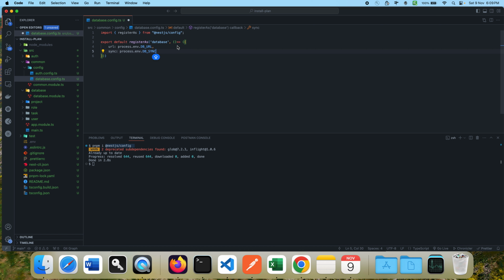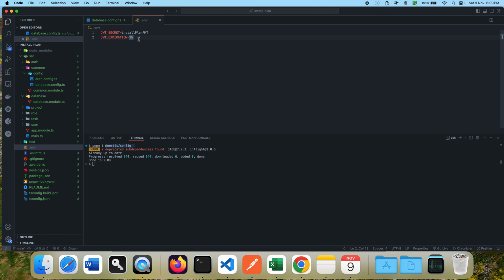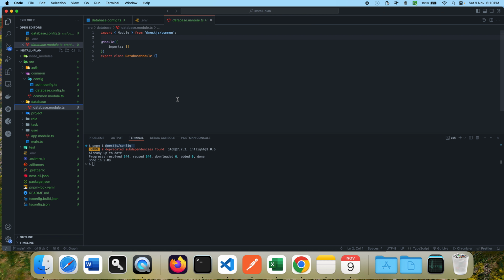So when we configure this DB sync, if we use synchronize true in TypeORM, then it will automatically migrate the changes in the database. I am going to explain it when I write that code. So right now let me first define these two things in the environment variables. In SQLite these things won't matter much, it will automatically synchronize, so you don't need to worry about this.